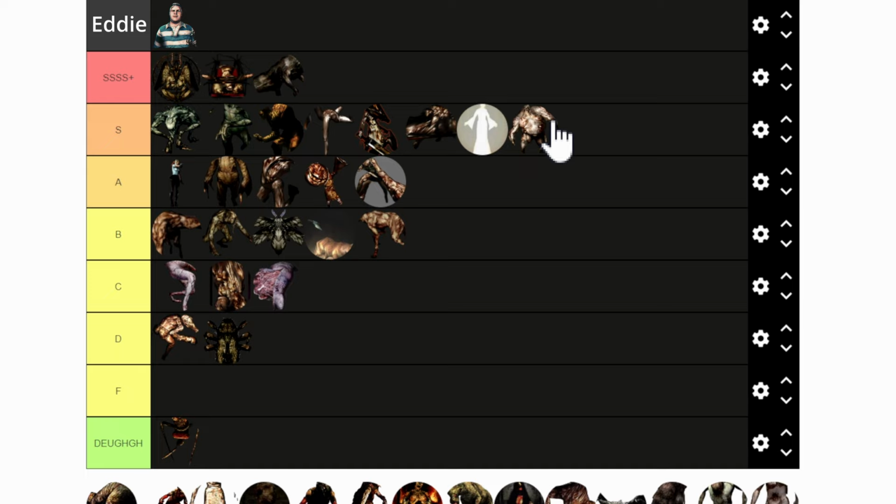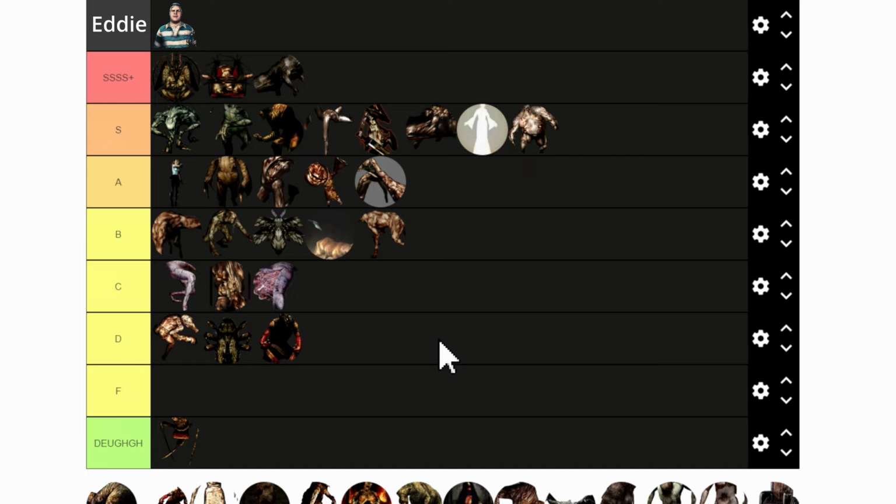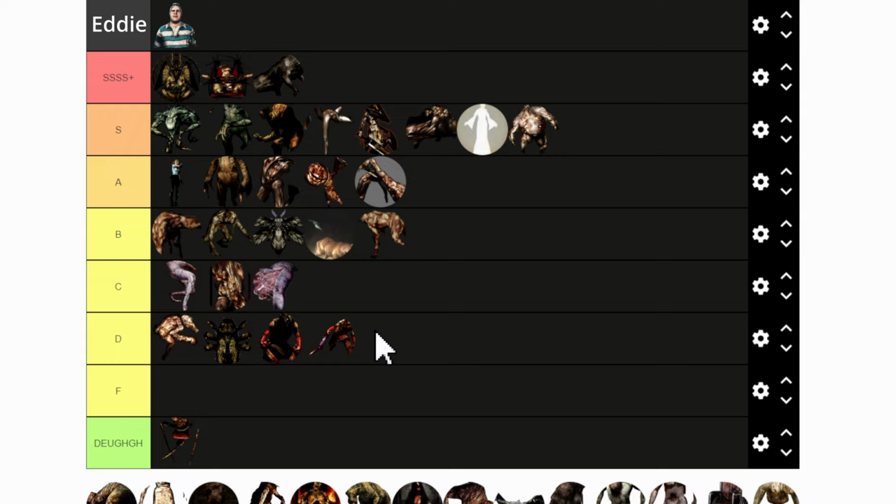Okay, which one of these is the missionary and which one of these is the scraper? Why is there a distinction between these two monsters, but there isn't a distinction between the big abstract daddy and the mini abstract daddies in Silent Hill 2? Okay, this monster is going in the top tier. Like, this is a great monster right here.